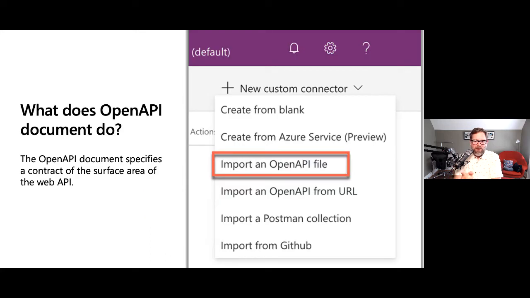And that machine readable part comes in right here. Over on the right hand side, that looks like a thing from Power Apps, new custom connector. What we can do is import an OpenAPI file. That OpenAPI file describes our web API, and once you import it, we can actually know about it. We're creating that connector.